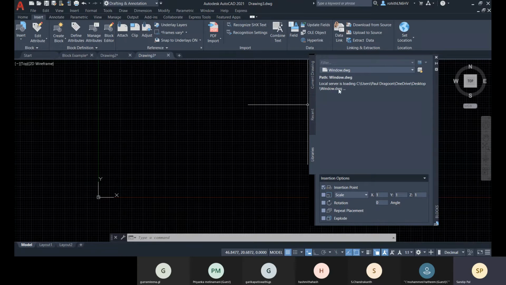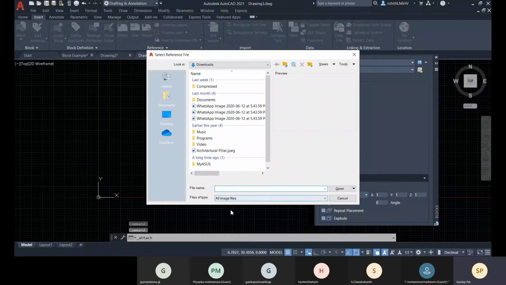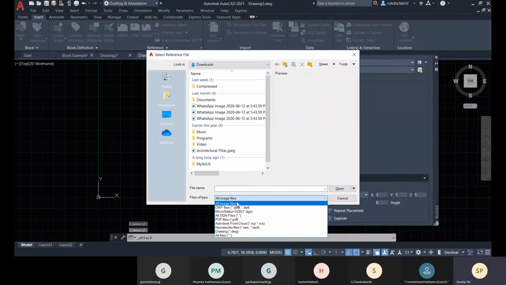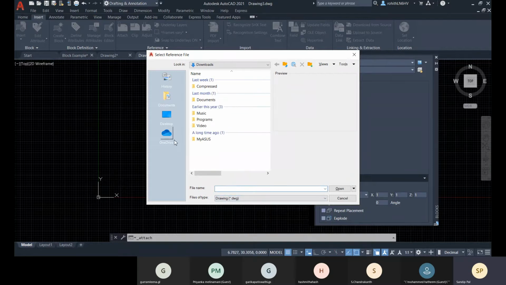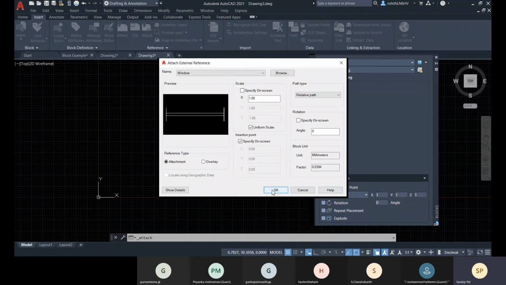and this is right now being loaded. Just wait for it, or you can come to this attach option also. Okay, so what will be the file type? File type will be dwg file. Go for dwg and you choose this, and you can insert it.